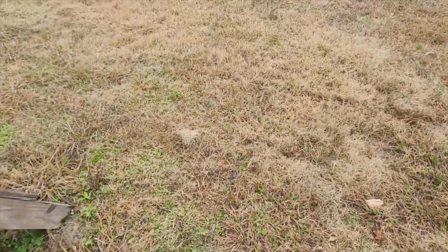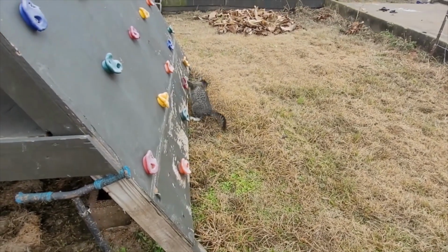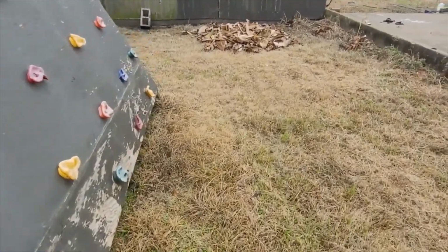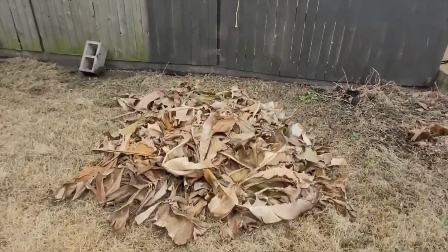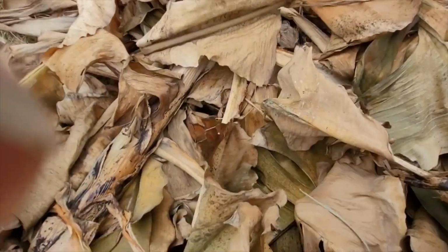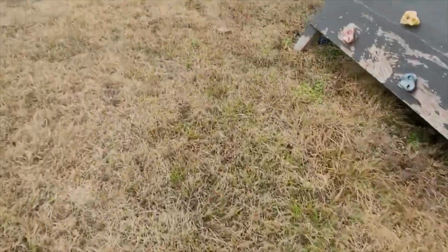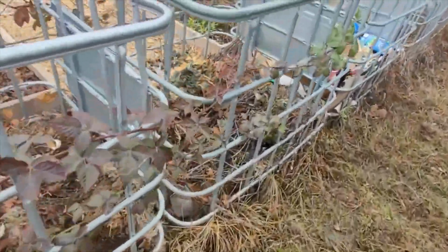Shadow's funny because when we're outside, he loves staying right by me. See him climbing up the kids' playhouse that we built, but he doesn't want me to touch him, and he especially thinks it's weird when I have my phone filming. He doesn't understand what in the world I think I'm doing. He's very much the kid's cat. He's okay with me feeding him and holding him for a little bit inside, but really he just wants to play and kind of hang out with the boys, mostly my oldest, who's a bit more mature and calm than his younger brothers.